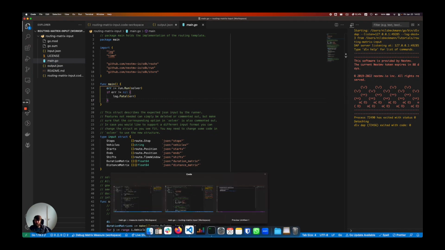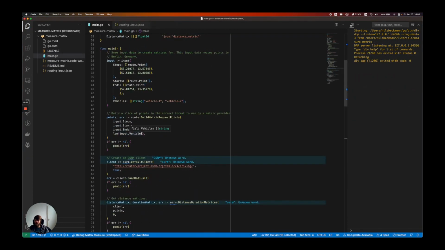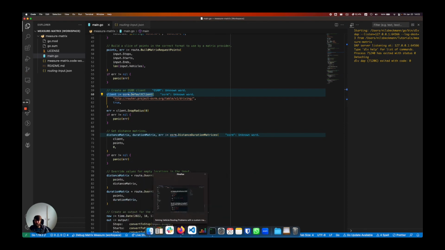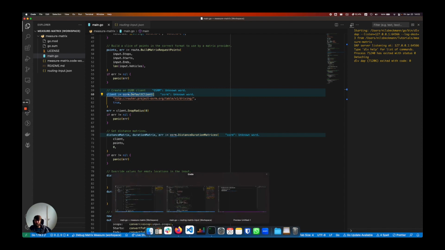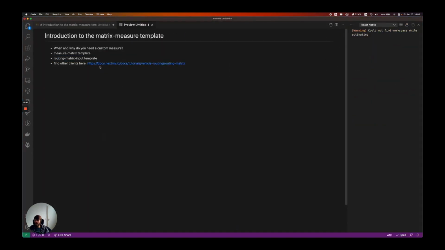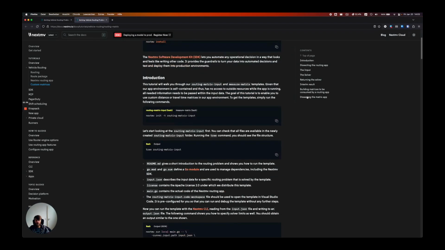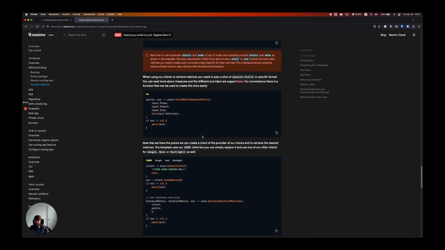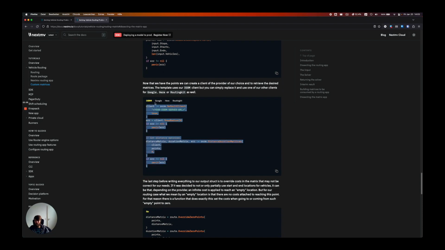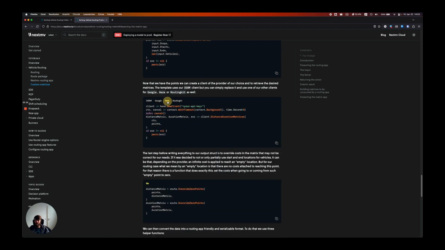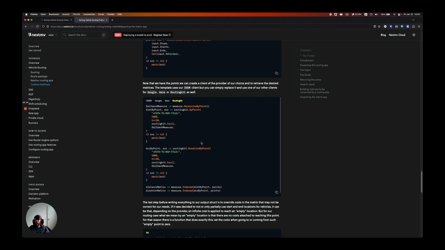So it might be that you don't want to use an OSRM client, and that is fine. What we can give you directly is, when you go to this link at docs.nextmv.io, docs/tutorial/vehicle routing/routing matrix, then you can go to the dissecting matrix app and scroll a bit down, and here you can find the code for creating an OSRM matrix, but also for creating a Google matrix here and Routingkit. And with this, you can upfront create your matrices and serialize them in your input file that can then be consumed by your routing app that is running in the Nextmv infrastructure.